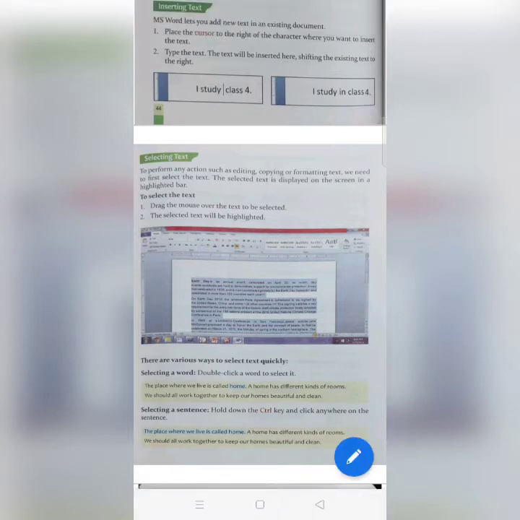First, I study, cursor, then class 4. Then in the next picture you can see that where the cursor was, they have put one new word, that is in. I study in class 4. This is how it goes.